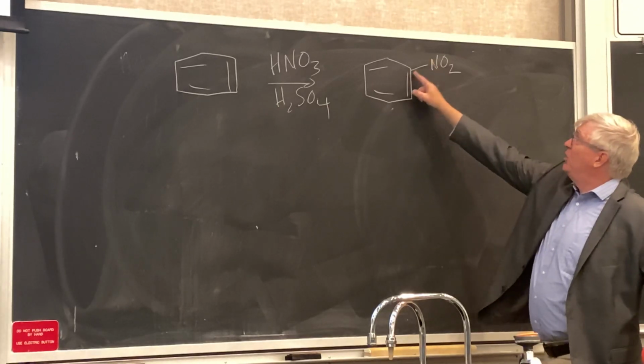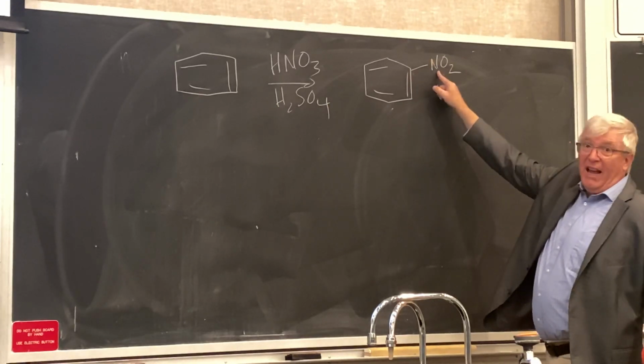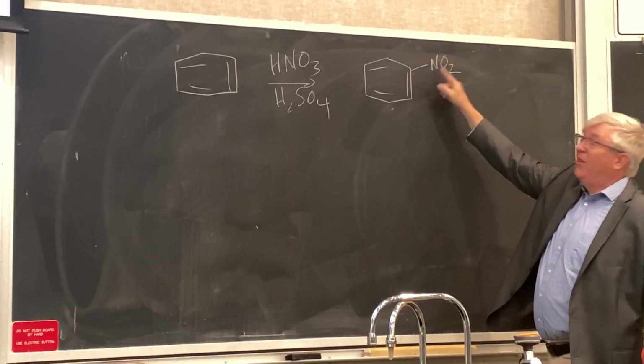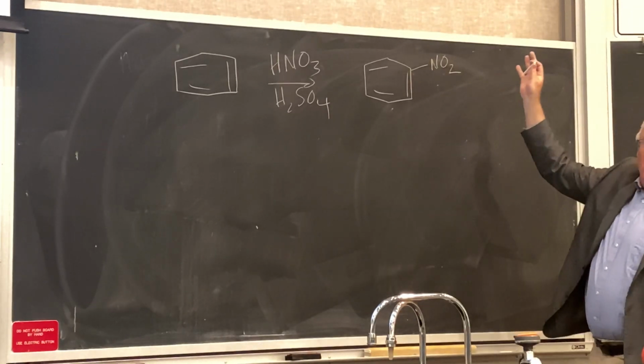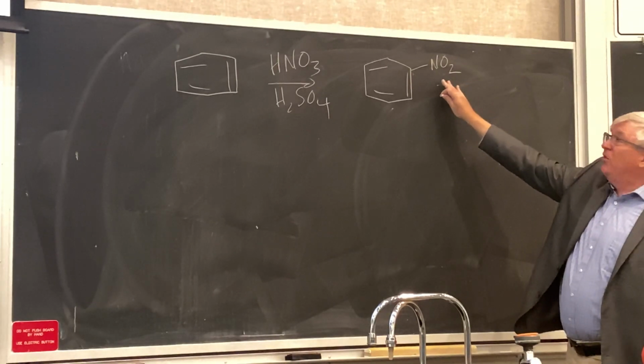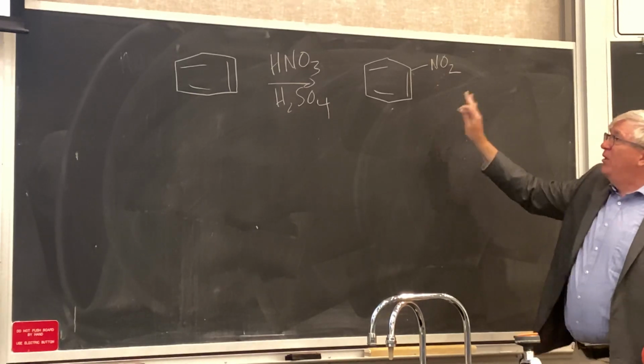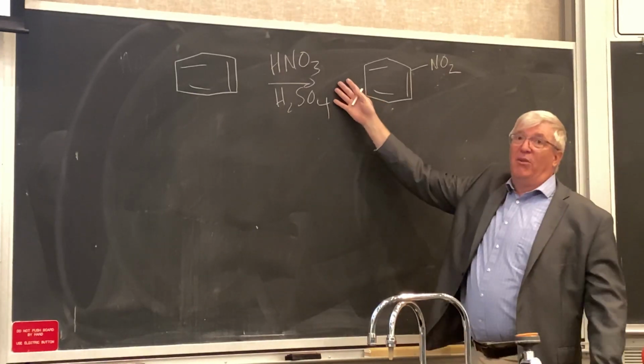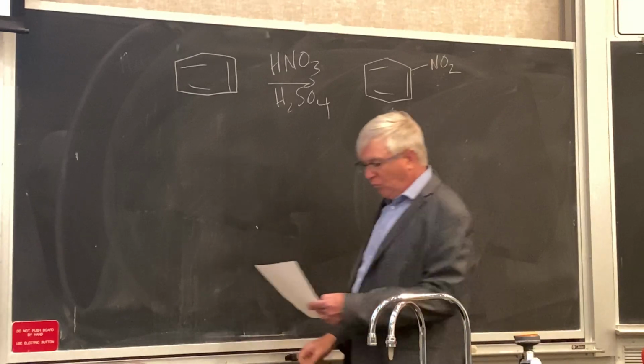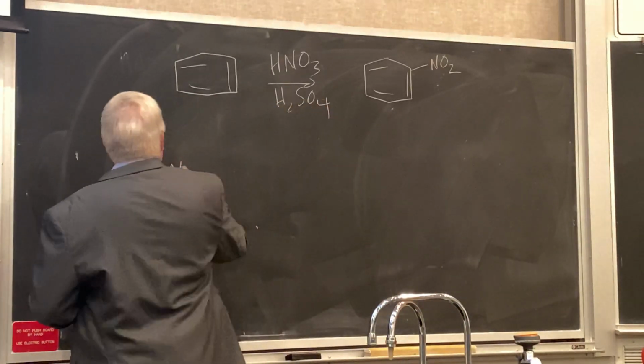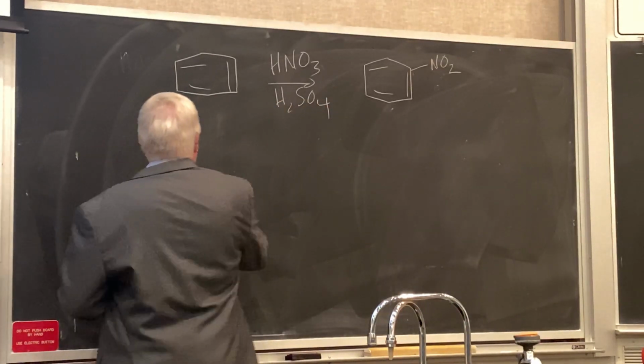We have a carbon-nitrogen bond. We can reduce that to the aniline that we'll see later on, either with hydrogen and palladium or tin and HCl. There's a couple ways to reduce the nitro, but we're just doing that part now. What's the true electrophile? We look at that and we really can't tell. Let's draw out the structure of nitric acid.